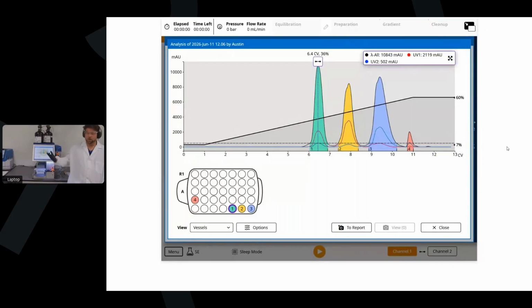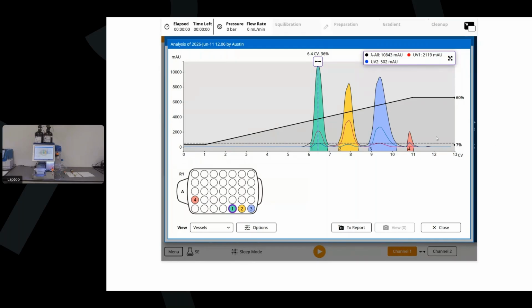Again, another advantage of having the 2-channel system is that you can have them set up one for normal and one for reverse. Or if you have any of the other functionalized medias in that poll, those can be tuned for those types of solvent systems. I definitely recommend if you haven't tried reverse phase, there are some molecules that are quite polar that might benefit from a reverse phase purification. So definitely give it a try. Completely compatible with the system. So great. Thank you, Simone.